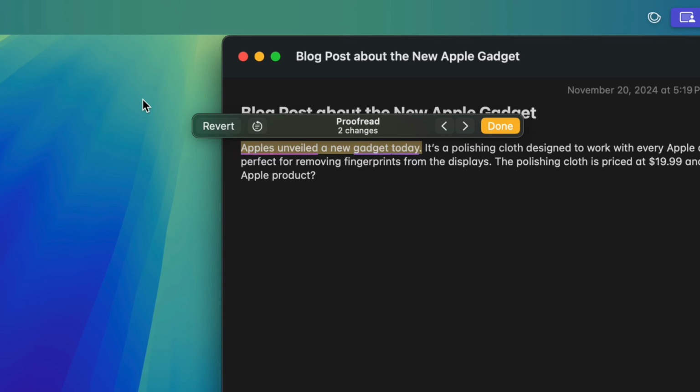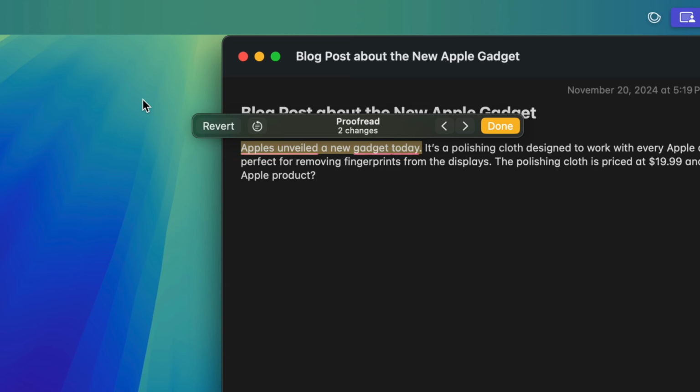Now this is just mind-blowing because we know spell check for the longest time on the computer has been outdated. You can Google something and instantly figure out what the word you're trying to spell is, but sometimes the spell check on the computers doesn't get it. But this Apple Intelligence powered proofreading is very powerful, and I think large language models and AI is really good at being able to help you spell better or recognizing what you are trying to spell.